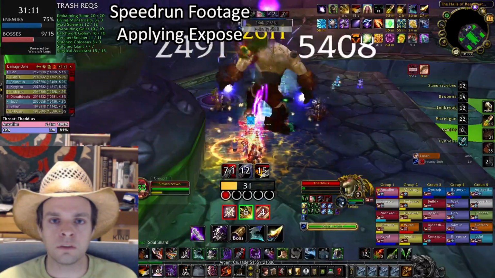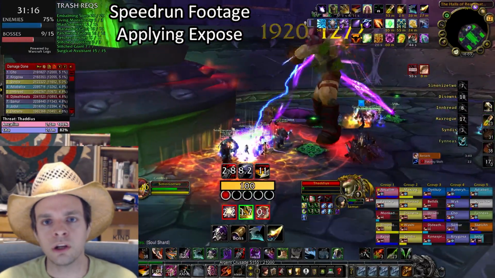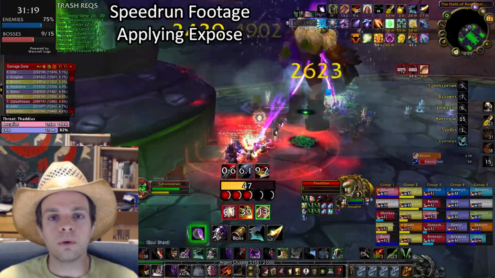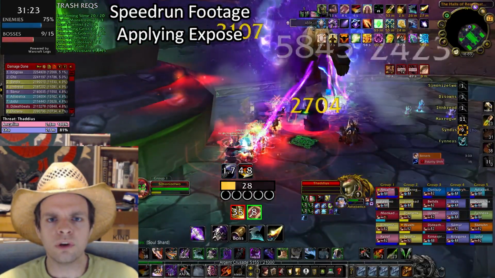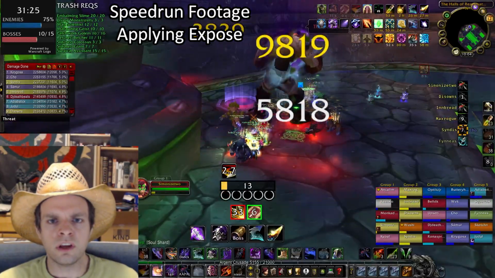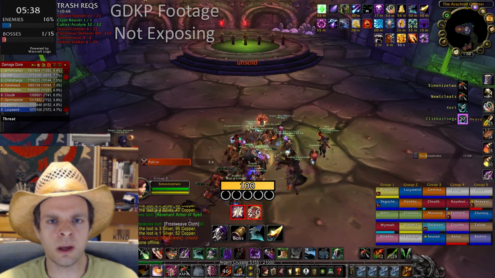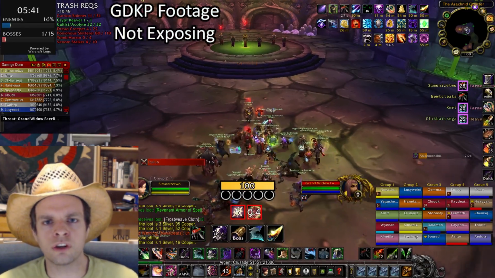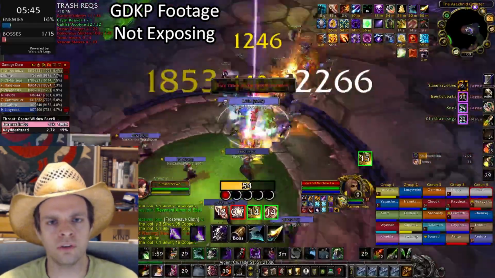As someone applying Expose Armor, you always want to prioritize Expose Armor no matter what. You don't let that drop off. So Expose Armor is your first priority, and you want to use 1 point finishing moves to do that. Your next priority is Slice and Dice. Slice and Dice is a huge personal damage increase. Not only is it increasing your personal damage output, it's increasing your energy generation through Combat Potency procs to help you maintain and juggle all these different abilities.